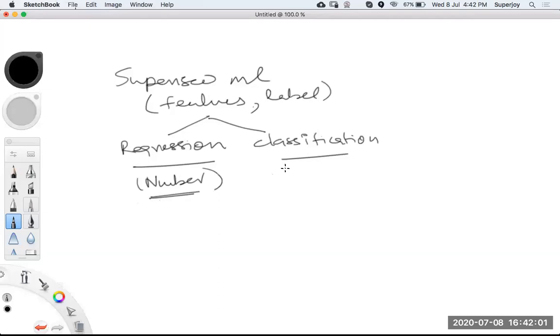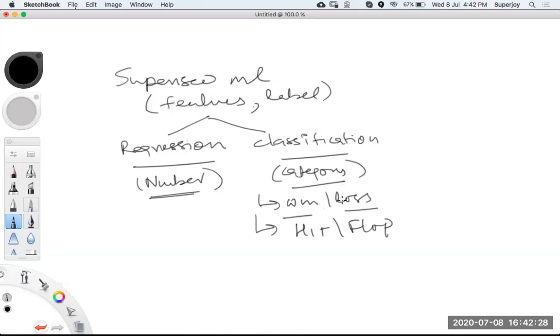But in case of classification, you actually predict a category. What can the category be? Let's say in terms of an election, the category can be winning the election or losing the election. So you are going to predict either win or lose. These are the two categories and you can predict one category out of them. Or maybe hit or flop of a movie. Again, these are two categories. Or, for example, delay in the departure or on-time departure of a flight. So again two categories. The categories can also be, let's say there is an image, and in the image you have to detect whether it's an orange, an apple, or a mango.